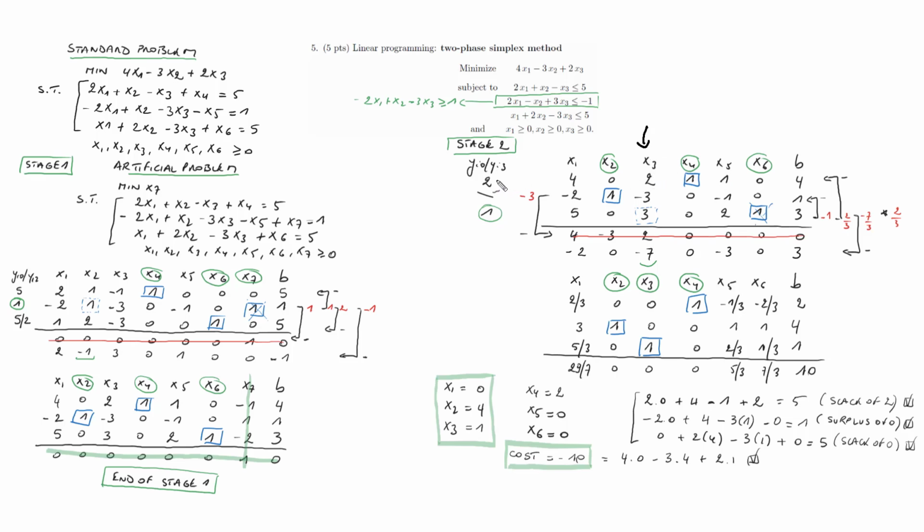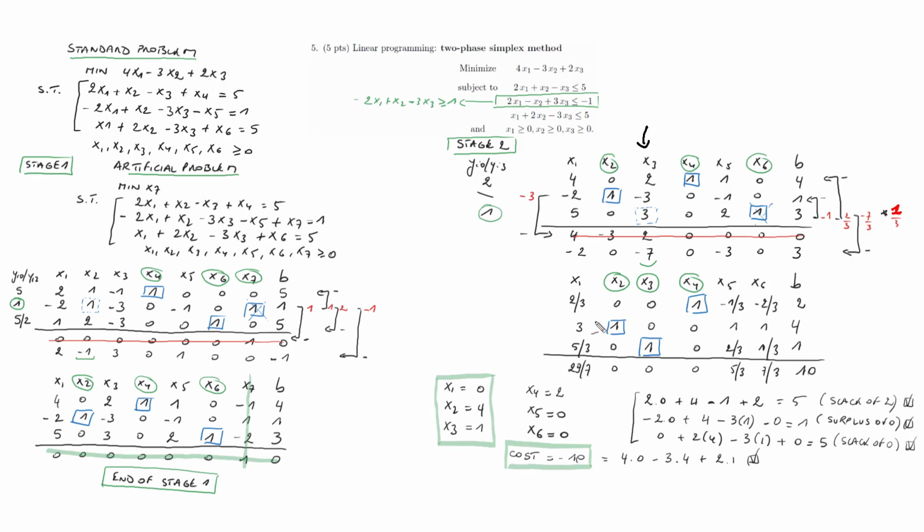So 4 divided by 2, 2. Here this one is negative, so we leave it out. And 3 divided by 3 is 1. So the smallest one that is positive is clearly this one. So this means that x6 will leave the base, as you can see over here. This will be our new pivot, and we have to perform the following row operation to create zeros above and below, and to make the pivot 1 we have to multiply not by 2/3 but by 1/3.